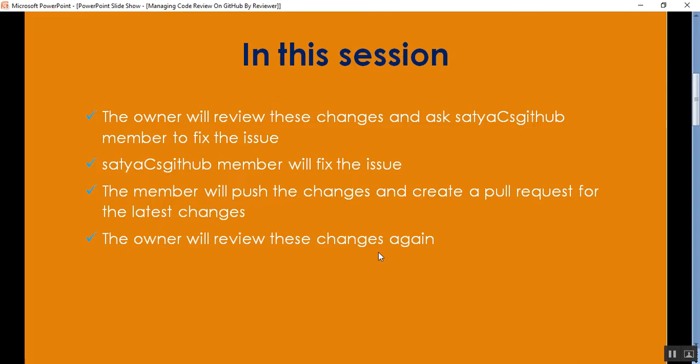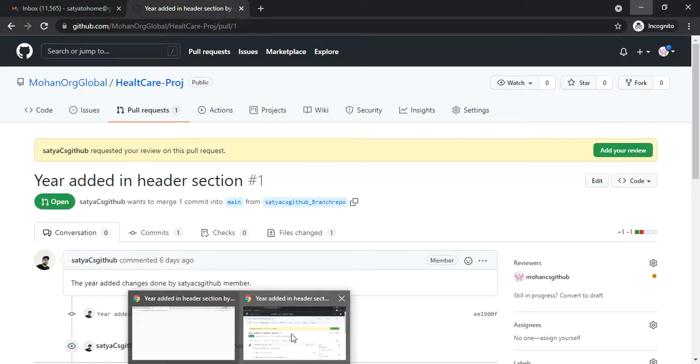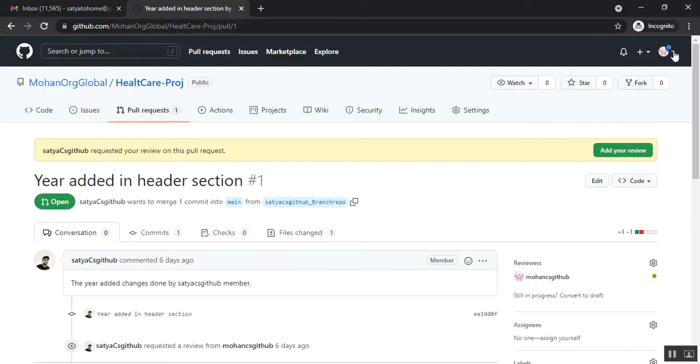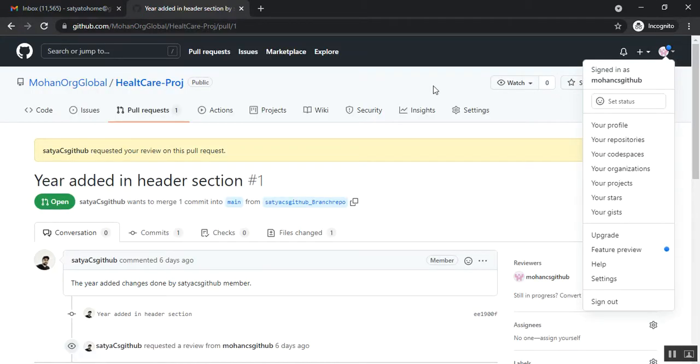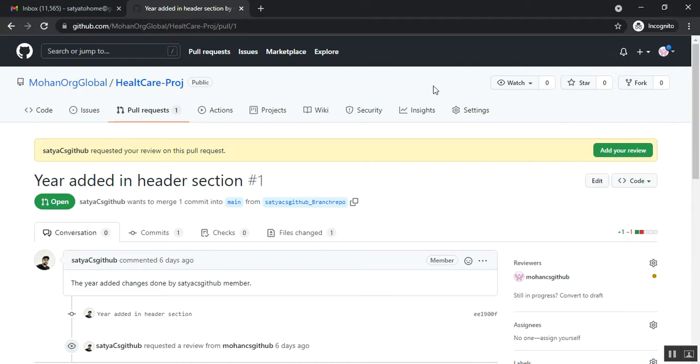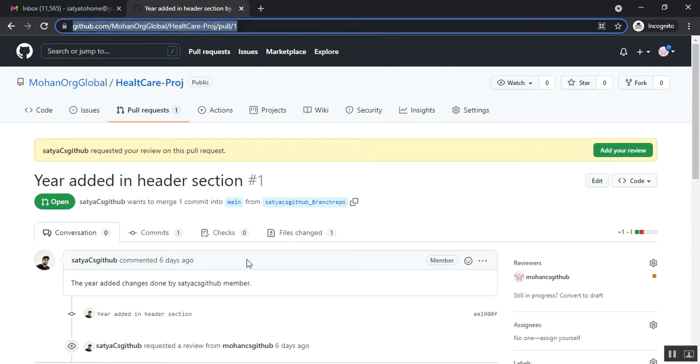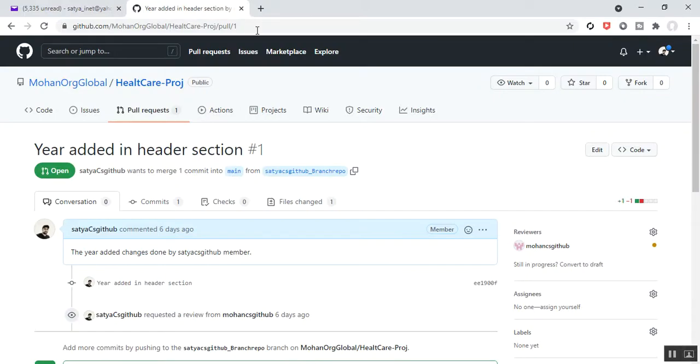So here the owner is Mohan CS GitHub. I am already logged in to this GitHub account, and will review the changes of whatever pull request has been raised by satyaCsgithub, one of the members of this GitHub.